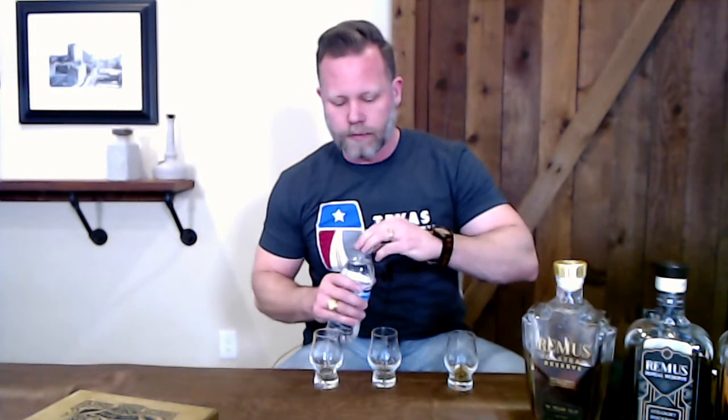So once you are done tasting your whiskey, and we're going to save this because we're going to do a review of these whiskeys in a second, you're going to take your bottle of water, you're going to open it up, and you're going to put enough in there. And I like to fill it up past the fill line of wherever the spirit was to make sure that I'm getting all of the whiskey residue out of there. I'll give it a little bit of swirl. And this I shoot like it's a shot, right?